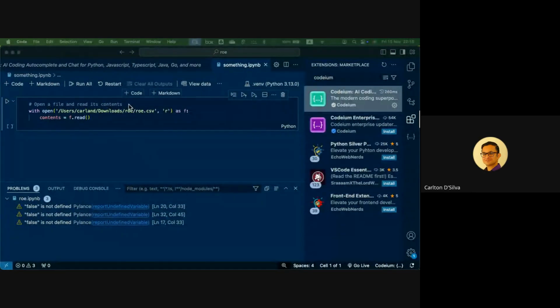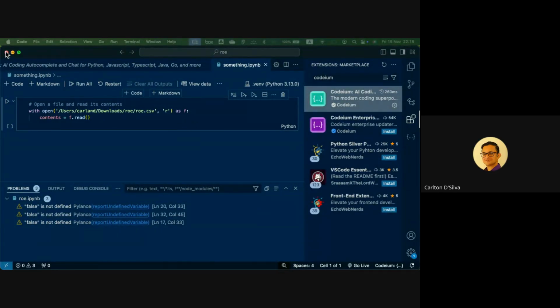Are you guys able to see my screen? It was visible a few seconds back, but now it's not. Oh, right. Okay. Anyway, did you see the completion and all that I showed you? That Codeium installation, it was visible. This bit where I typed in the comment and it auto-generated the code. Yeah, okay.